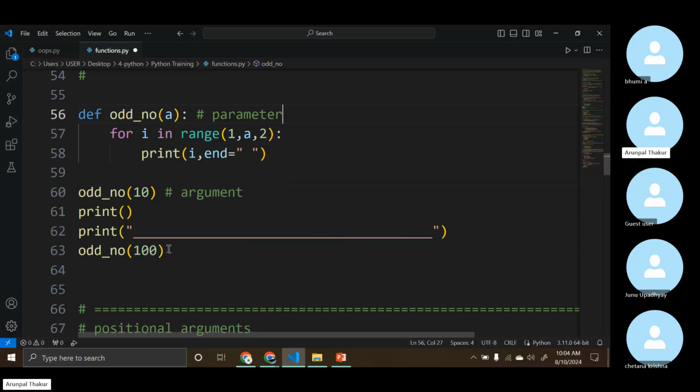I'm not good at spellings, okay? So a is getting inside this function. At the place of a, 10 is coming for the first time. So 1 comma 10. So it will give me odd numbers 1, 3 till 7. Because 10 is the last one, so last one will be skipped. So till 9 it will come.